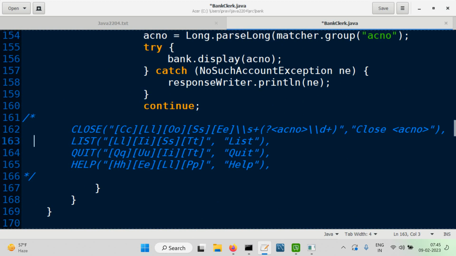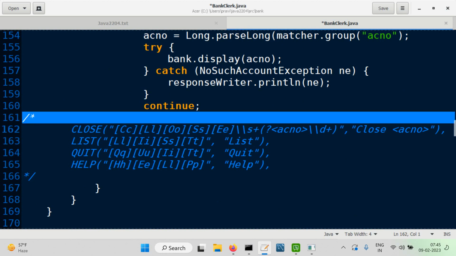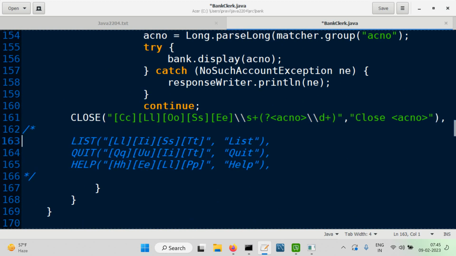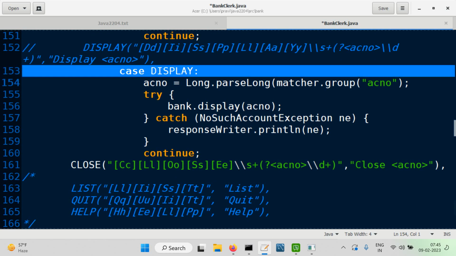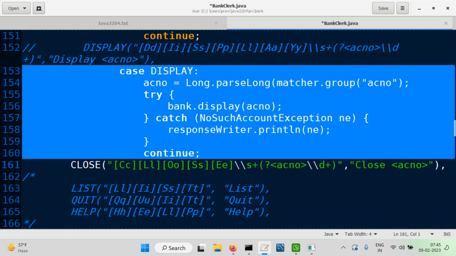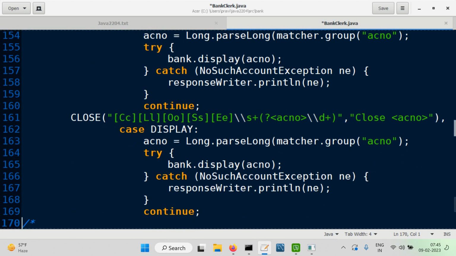In case of a close, what are we supposed to do? Let me just copy paste from here and then we'll see what is the next thing to be done. Case of a close.